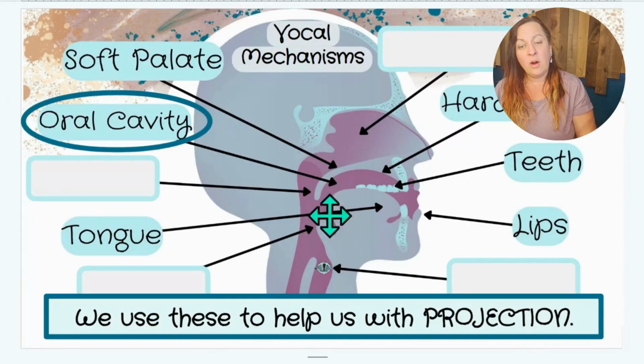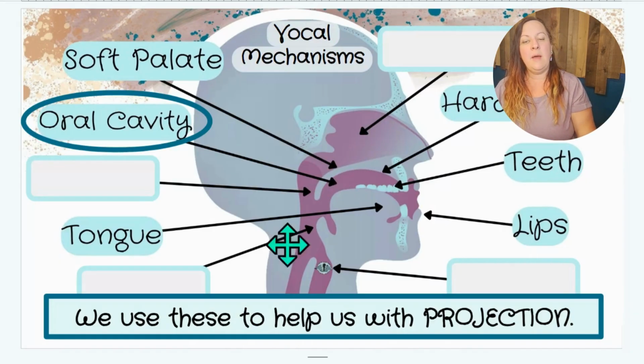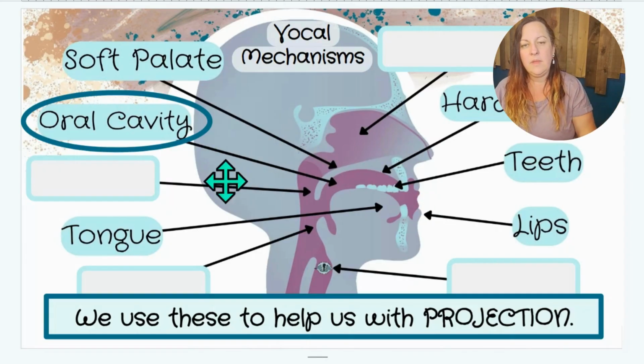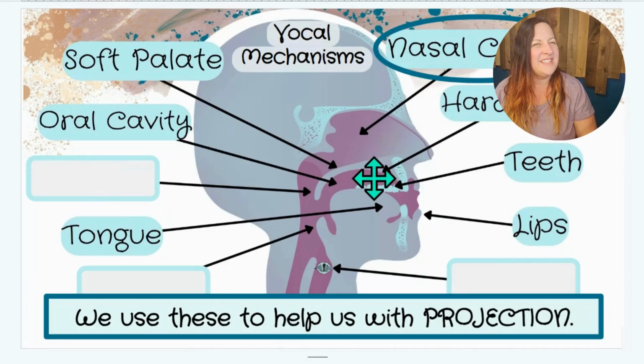So we've got the oral cavity, and again, we raise the soft palate, put the tongue down, and we try to make that cavity as big as possible. And I talk about how that leads this air up here that we're going to talk about in a moment into a bigger area. So this will be all open, and then it comes out your lips, which closes, which makes the megaphone shape. And then we also talk about the nasal cavity. We just did the oral cavity.